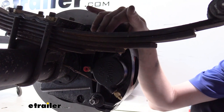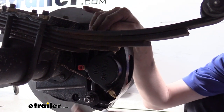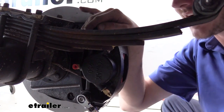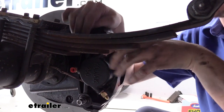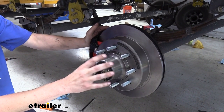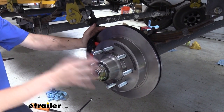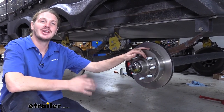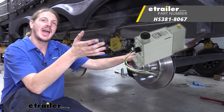Now, if you don't have a crow's foot, you want to make sure you get this bolt tight. You can torque the bottom bolt, then slide your wrench on there, feel how tight you've got that one, and then just mimic that tightness here on the top bolt. Now that we've got this one completely installed and torqued down, we can repeat this same process for the remaining five wheels.